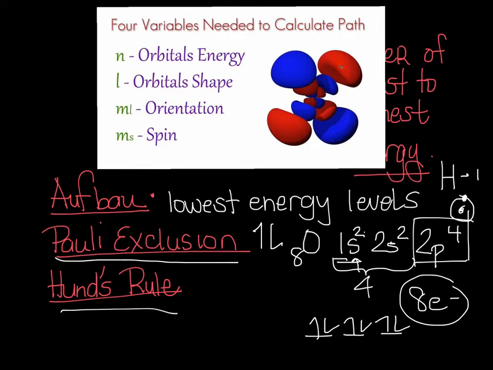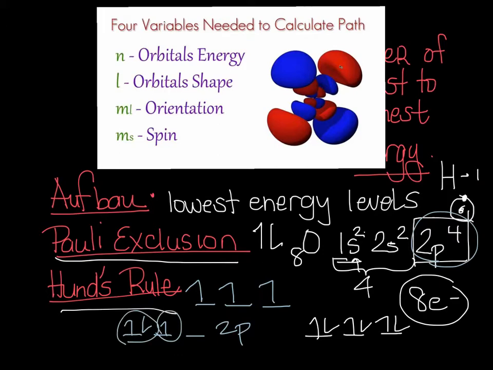Lastly, Hund's rule. Now this one goes back to what we just talked about with oxygen. Hund's rule says that if they're all living in the same apartment building, for example, in 2P, and there are 4 electrons, they will spread out equally. So if you only had 3, for example, in level 2P, they would be like this. You would not find them like this, where they're next to each other. They won't share a room unless they have to. In oxygen, there's 4, so we would look at it like that: first 3, and then the fourth one would go back and share.